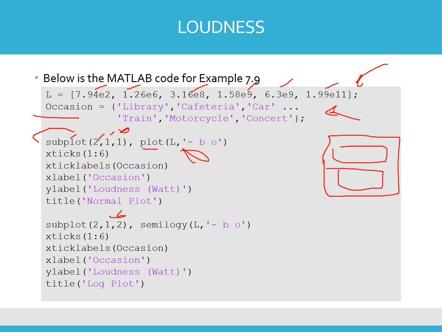Okay, this is a normal plot, of course. This one is the semi-log Y. This one is using a normal linear plot. The range is linear. Semi-log Y means that the y-axis is the logarithm plot. And you plot the L value, here and here, and this is the characteristic. Solid line. This one is the blue line and blue color, and this one is the O. You have O symbol. Tick. It's called tick.